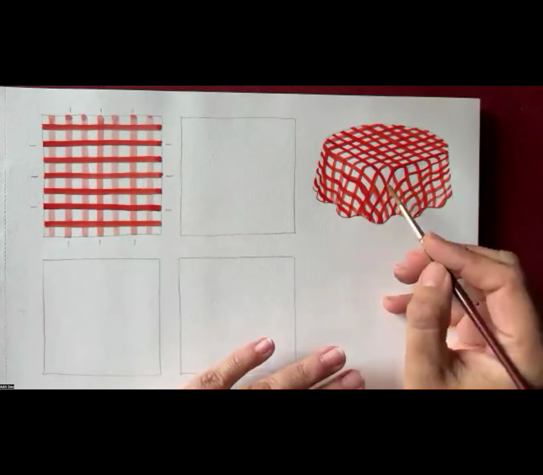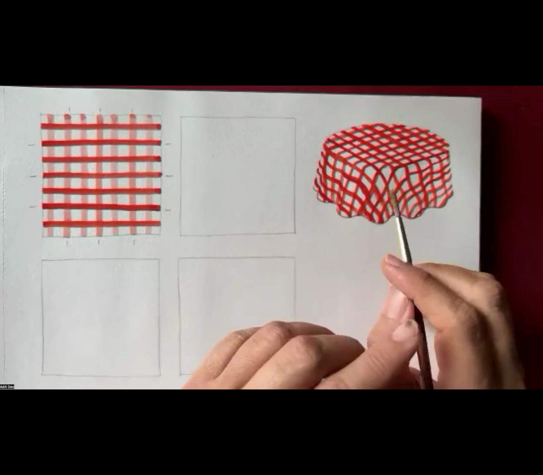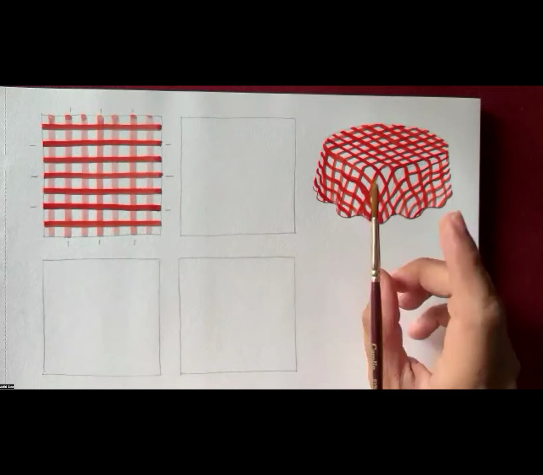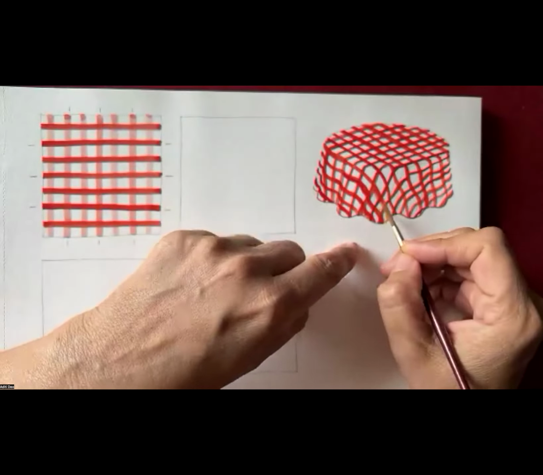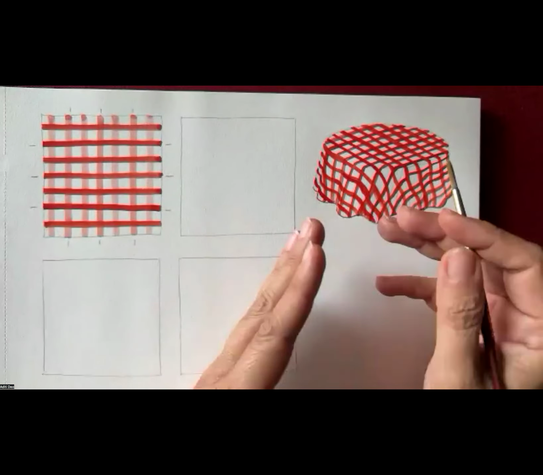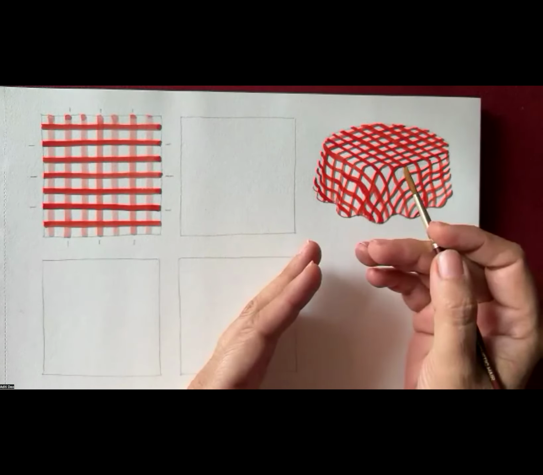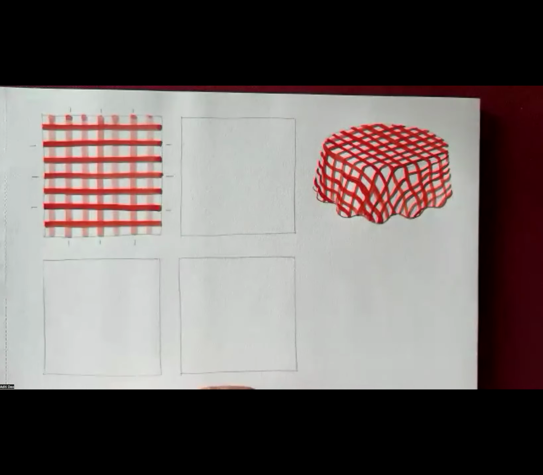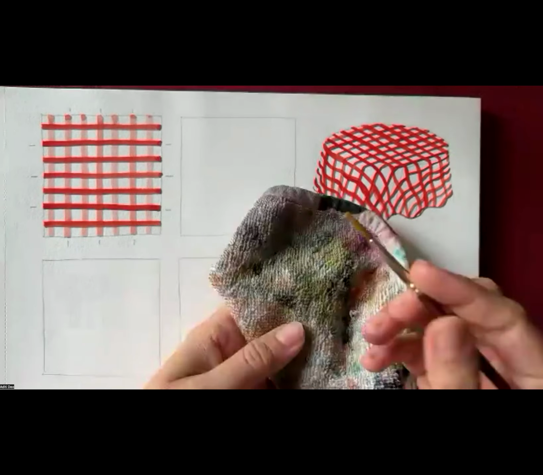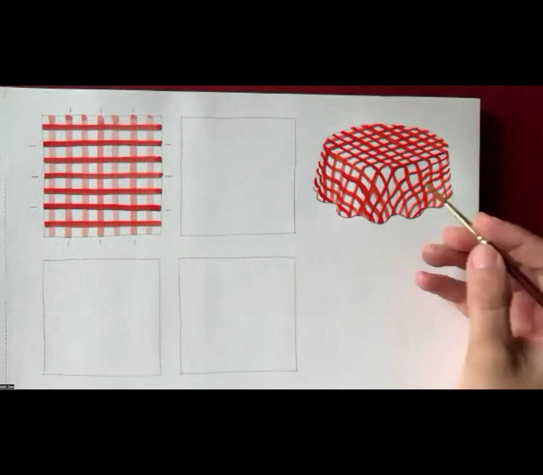Now that you see that that is what's happening, all you need to keep in mind is how much paint had you applied? Was it less or was it more? As a beginner, you wouldn't even know whether it was less or more. So just keep in mind that I had applied so much paint. And the next time you do it, just try to dab the brush before you apply the paint.